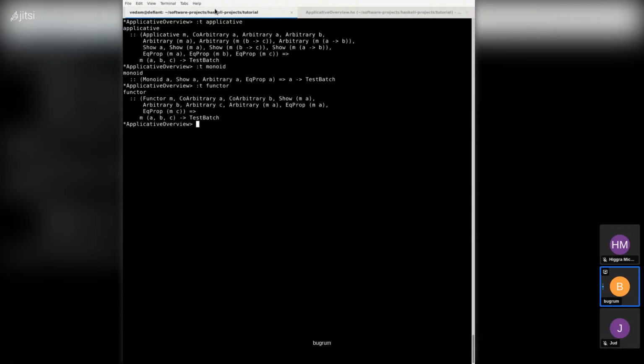The one thing to note here is the show function and how the show type class must be defined. This is necessary because when we run quick batch against any sort of test set, we need to be able to show what the input is and what the output is.